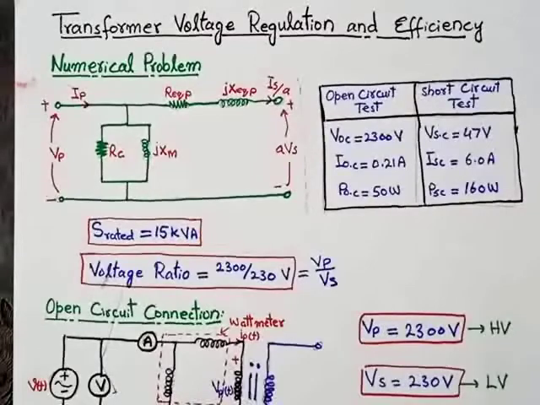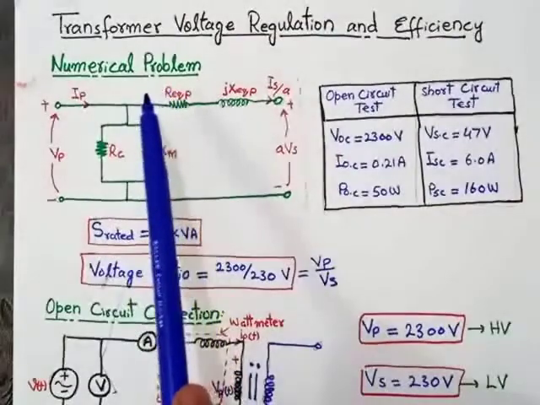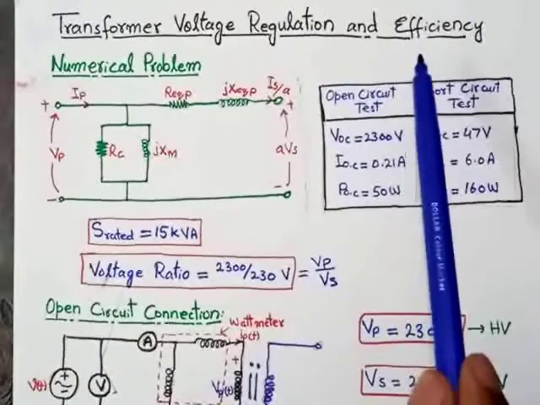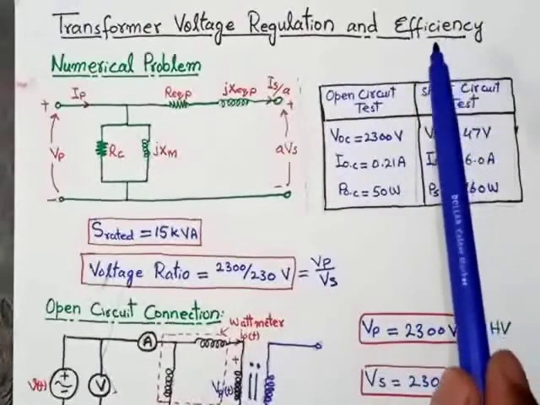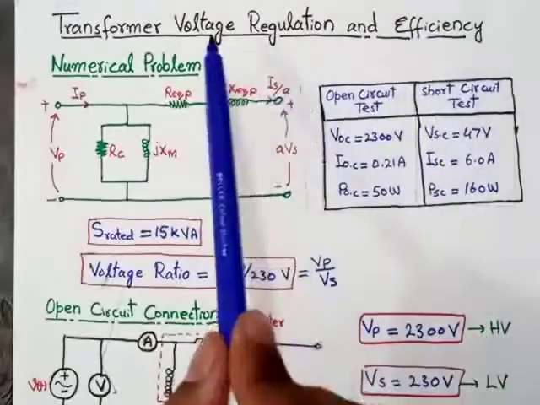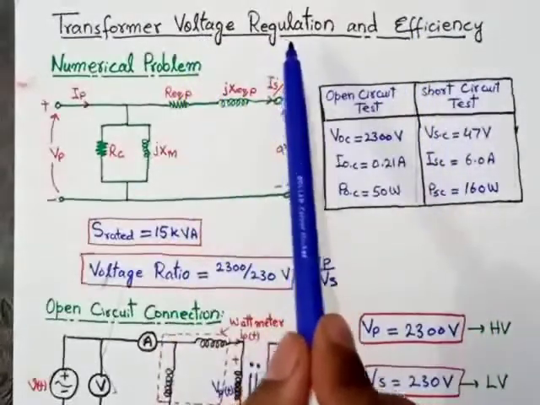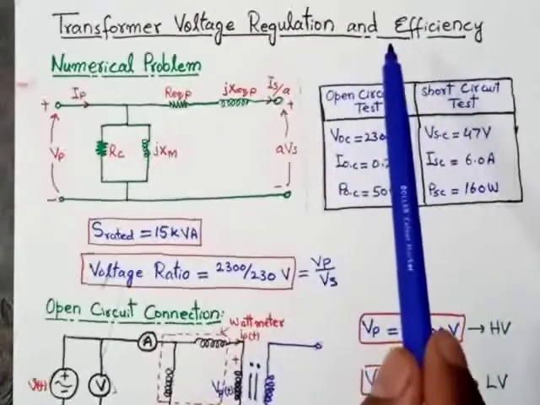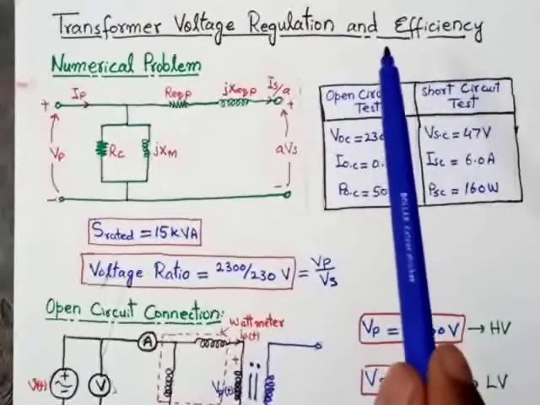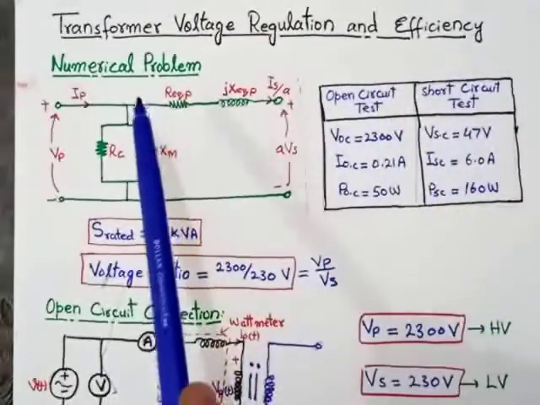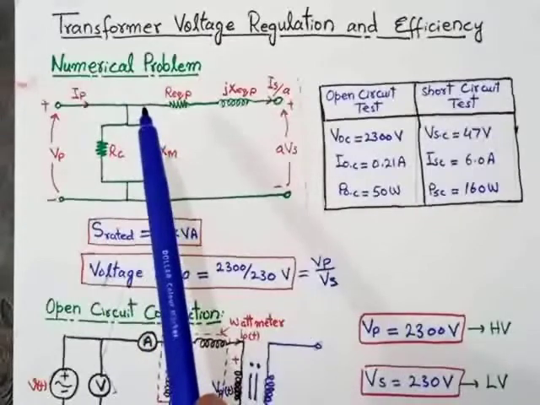Assalamu alaikum students. Now we will solve a numerical problem related to voltage regulation and efficiency of a transformer, to understand all the concepts related to voltage regulation and efficiency in a much better fashion. This is the last lecture of this course. First of all, we will discuss the given data.